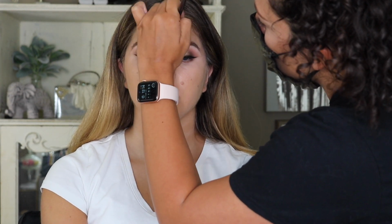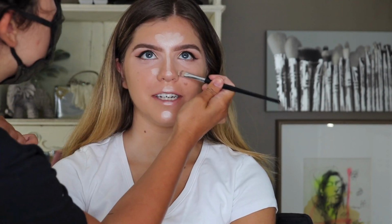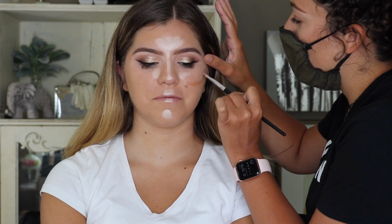And now I'm going in with the Makeup Forever Ultra HD Cream Foundation. So I'm using the Cream Foundation palette, which I love, and I'm going to take some of the lighter shades in that palette to highlight the forehead, bridge of the nose, top of the lip. Also on the lip, I've been into highlighting and contouring lips because a makeup artist that I took some classes from over quarantine, she always does that, and now I'm really into that.